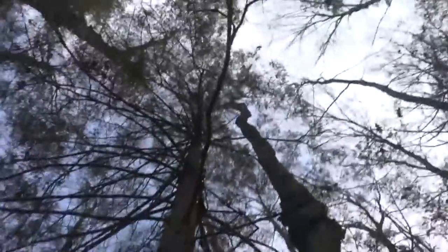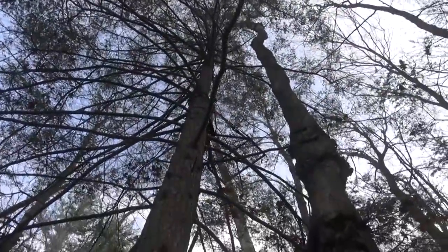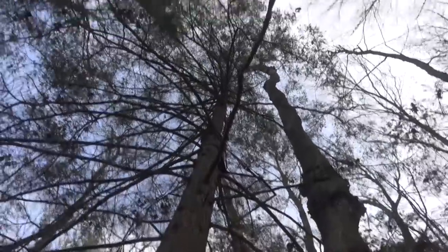I was in the stand for about 30 seconds when I heard that deer coming. Here's the stand. Up there. It's an old, old steel stand, but we'll go down and pick up the arrows and use the camera, saw them go down. So I'll just go right over to him.